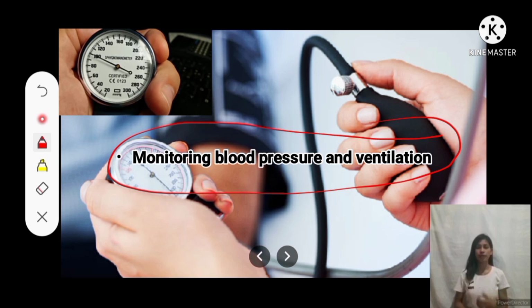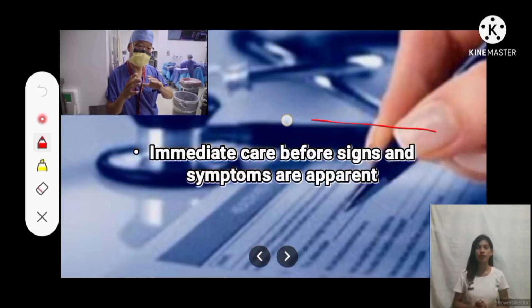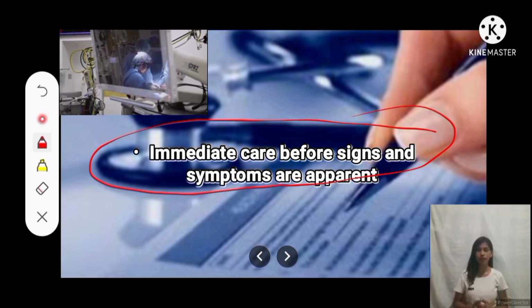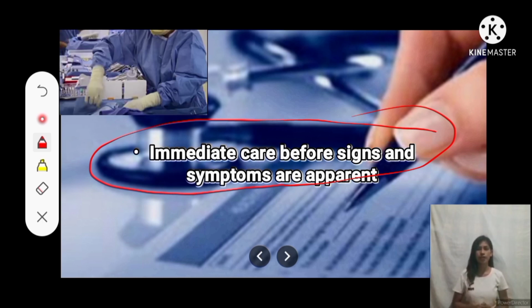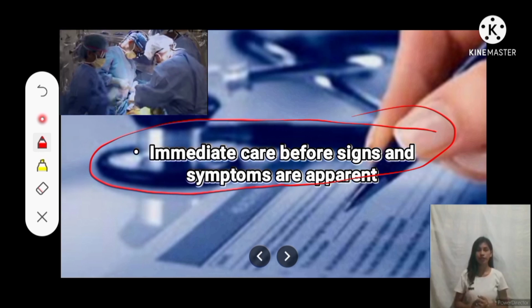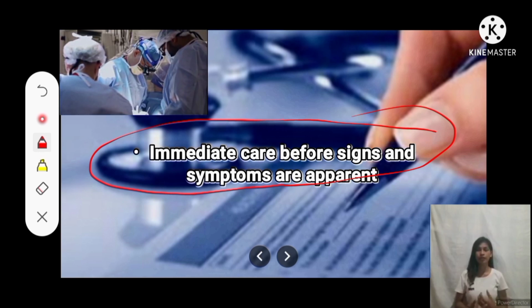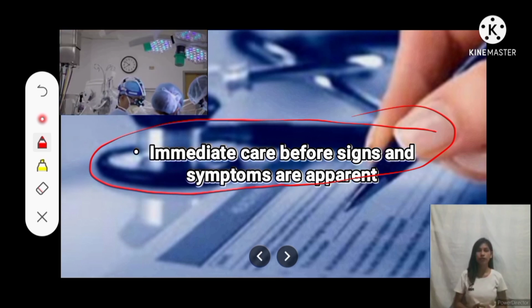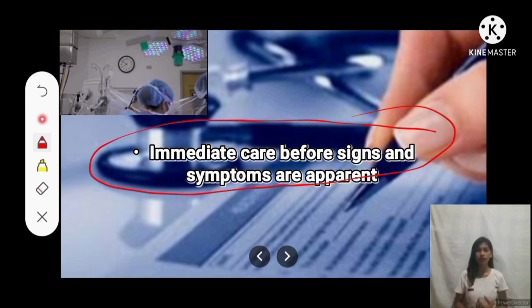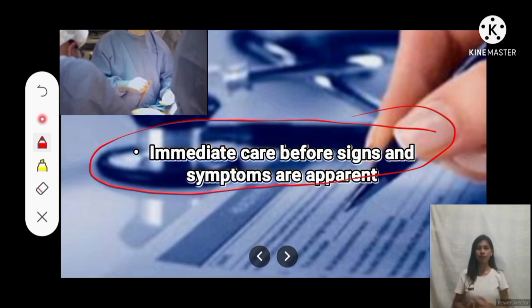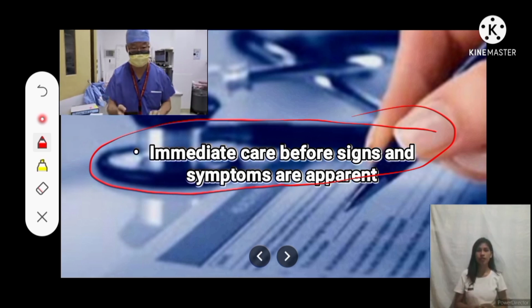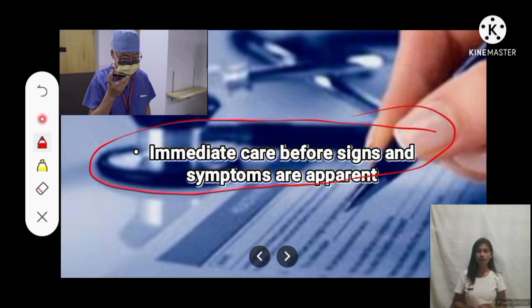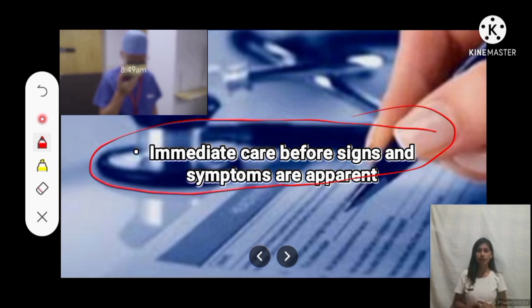So next, immediate care for signs and symptoms. Immediately post-operative care for the older adult is the same as for any surgical patient. However, additional support is given if cardiovascular, pulmonary, or renal function is impaired. With careful monitoring, it is possible to detect cardiopulmonary deficit. Changes associated with the aging process, the prevalence of chronic diseases, alterations of fluid and nutrition status, and the increased use of medications result in the need for post-operative vigilance.